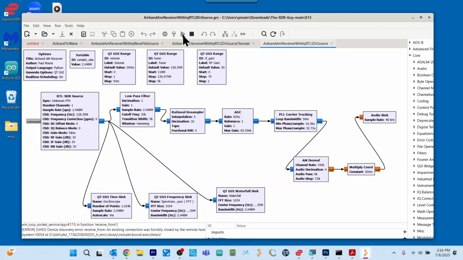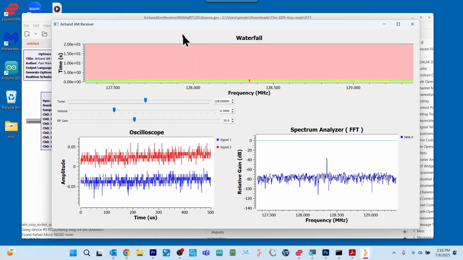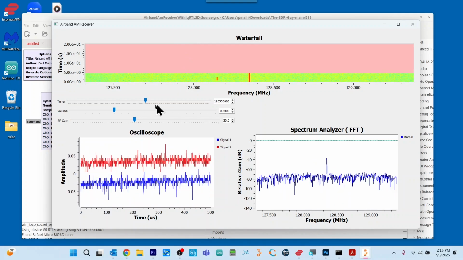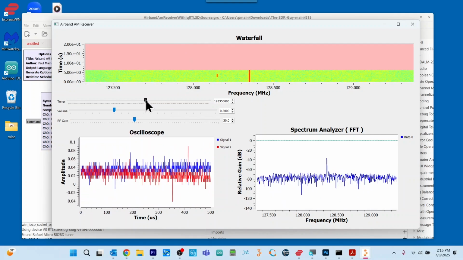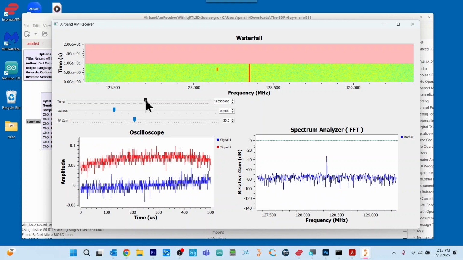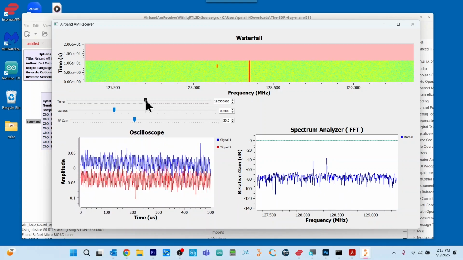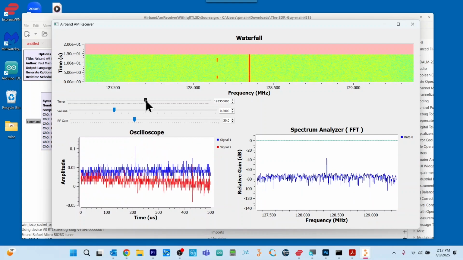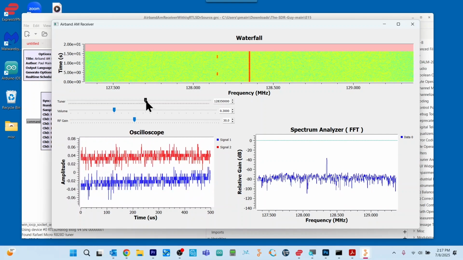And there you have it. You can left click here on the tuner, and then you can use your right and left arrows to change frequencies, or you can just drag and drop it here. Let's close this one down.